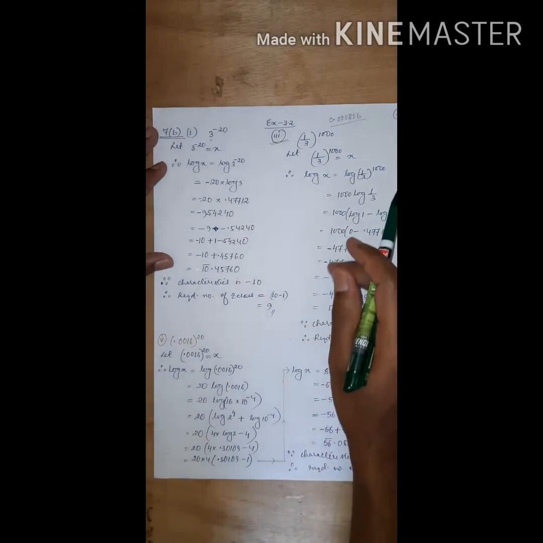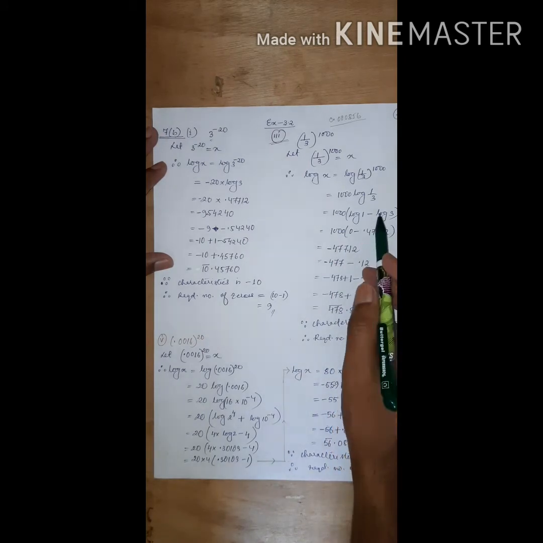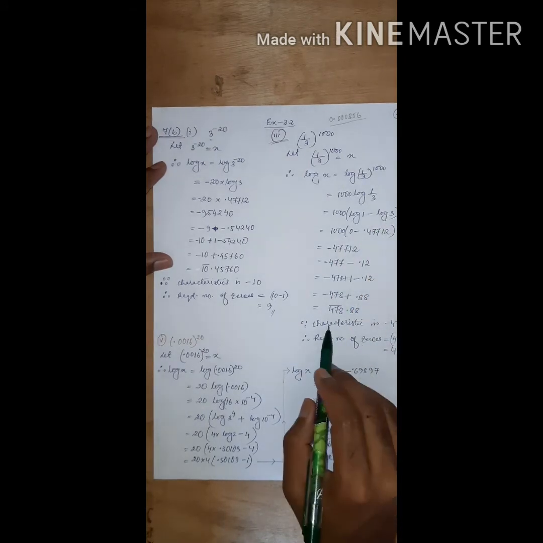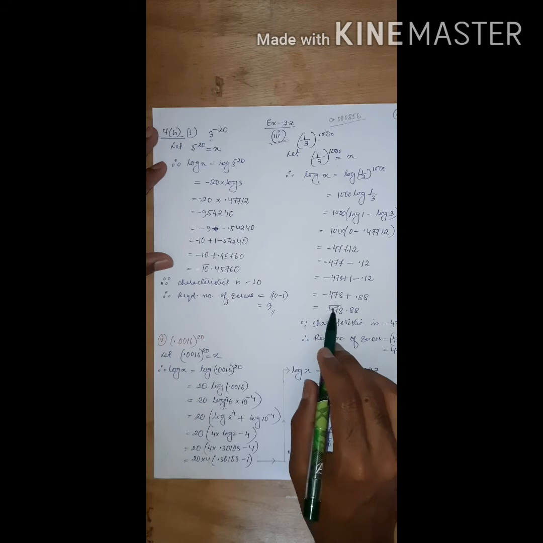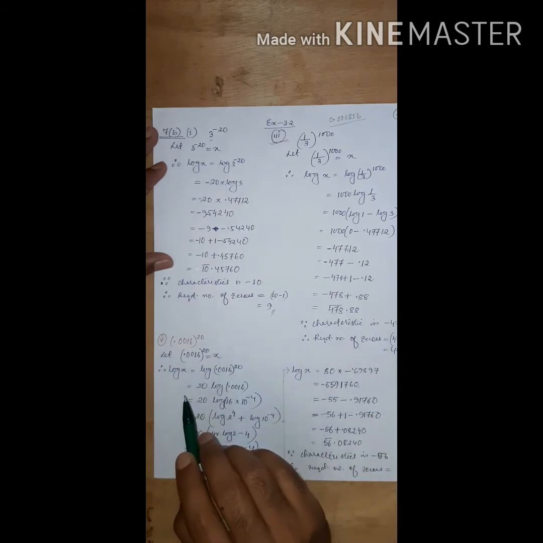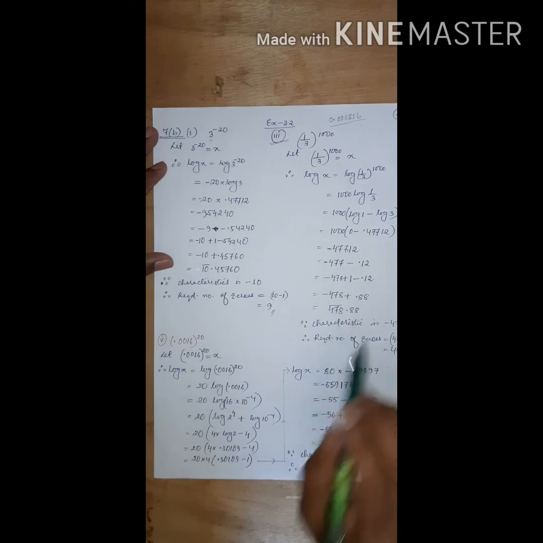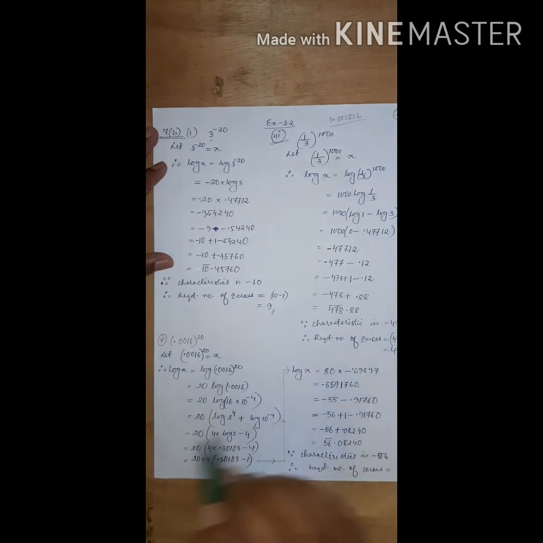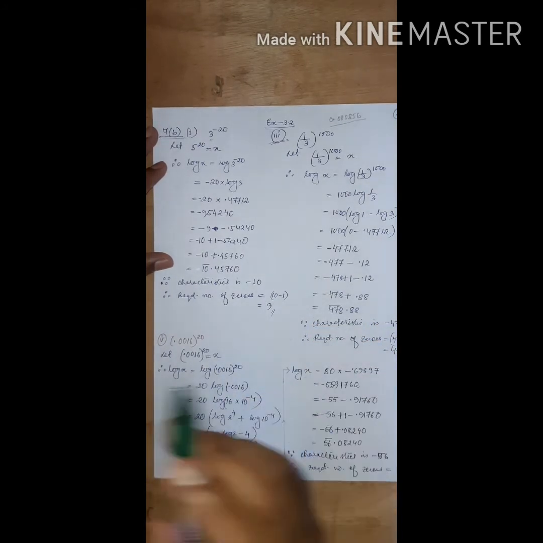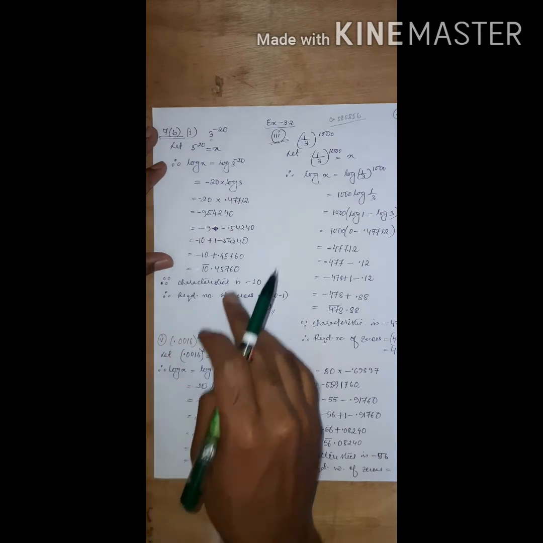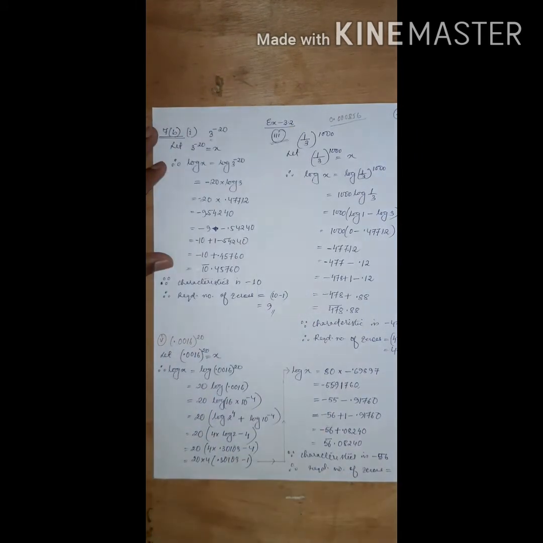The rest of the steps and the usage of the law of log are the same. Here also you can see 478 bar. That means the characteristic is 478. So the number of zeros will be 1 less, 477. In case you find the number of digits in a positive exponential value, we have to write one more than the characteristic.